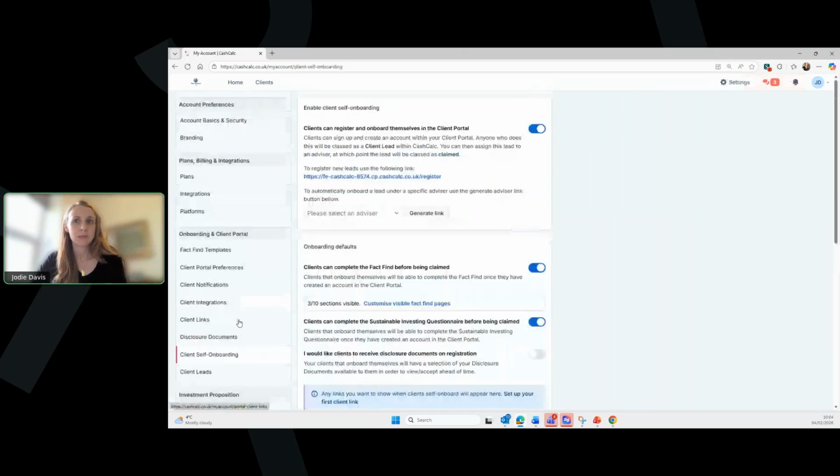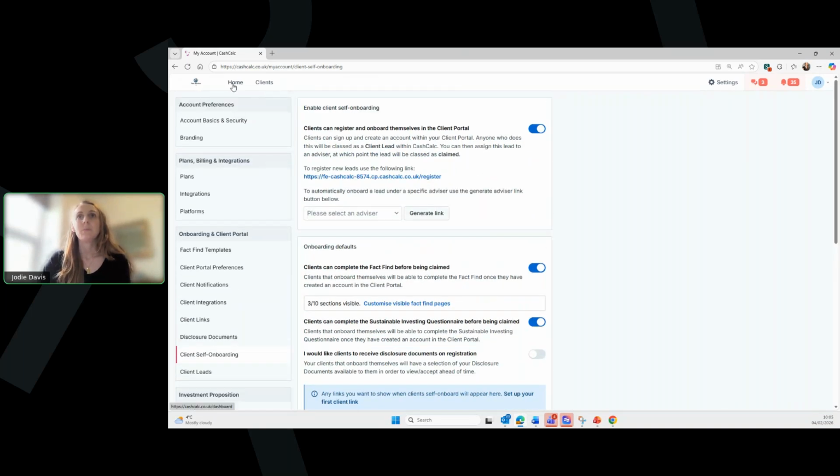Client self-onboarding is a slightly different version of onboarding, and a use case for this that I tend to see is where your website might perhaps include a button that says something like, if you'd like to become a client, click here. The client would then click here and they come in as a lead for you. So you embed that link into your website, client provides some basic information, and then you can continue in sort of working out whether or not they're going to become a client of yours.